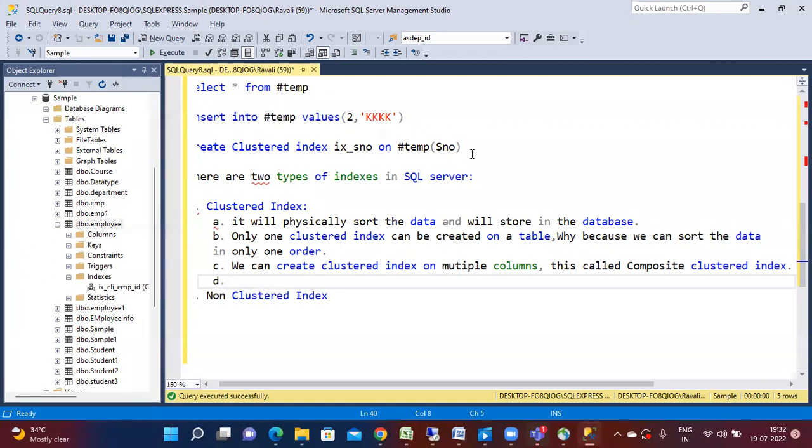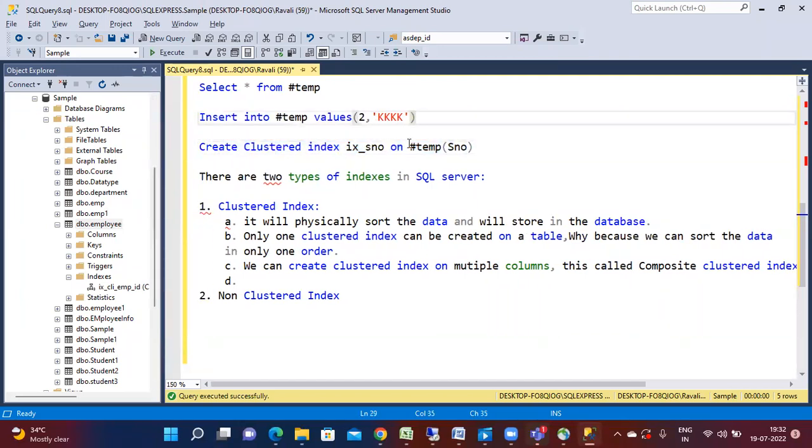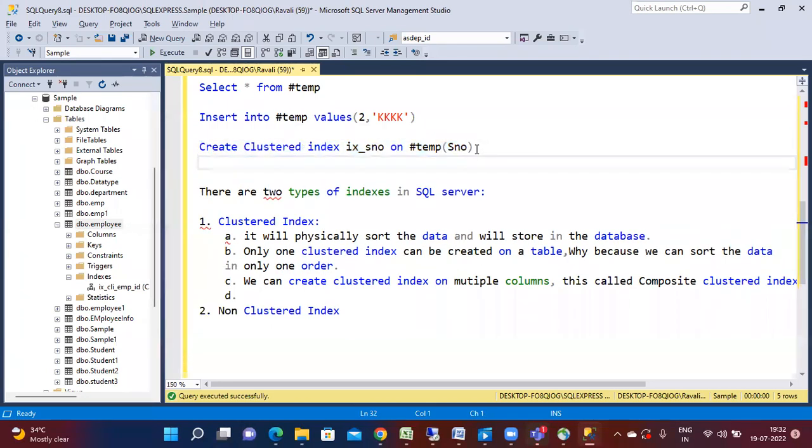I'll show you how you can create a cluster index on multiple columns. This query is there, right? I am not creating it now, but I'll show you. Same as name, just keep the multiple columns. When you are keeping multiple columns, the data will be arranged based on this granularity, both S number and S name.